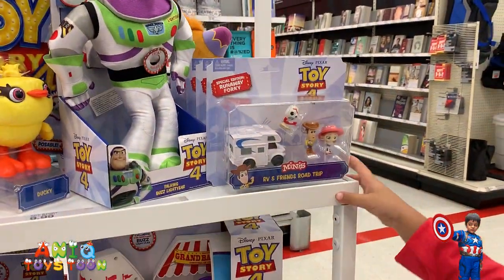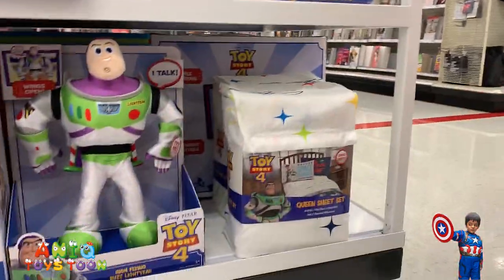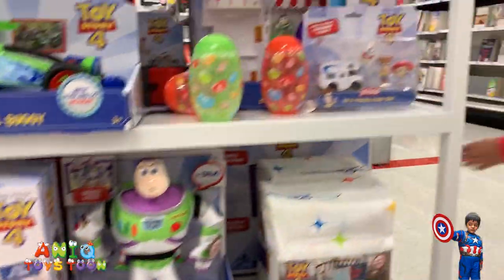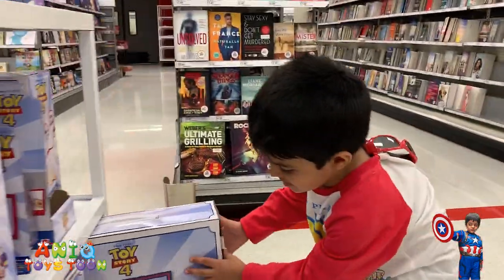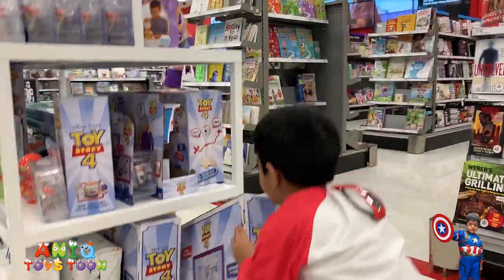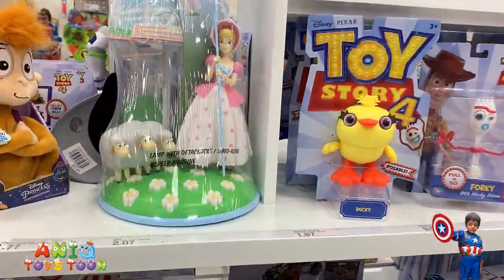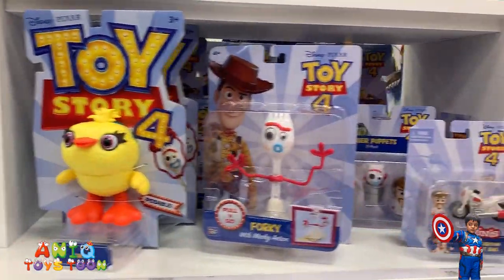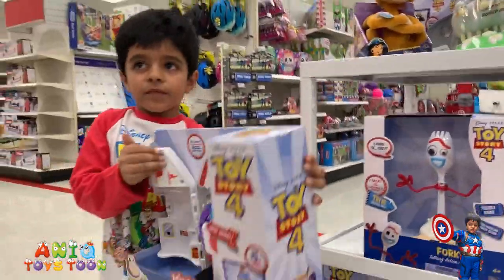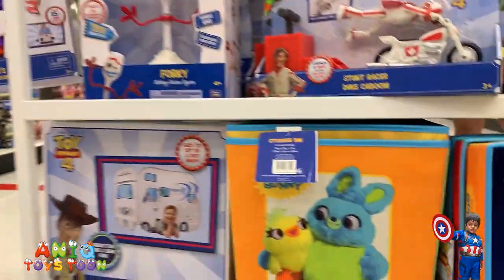But we have minis. I really like minis from Toy Story 4. Blanket. Oh wow, there is a blanket from Toy Story 4. That's pretty cool. Some minis again. That's the same thing we were looking at before. Oh, hold on. Wow. Bo Peep. Bunny. Forky. What is that? Pizza Planet. Bunny and Ducky.